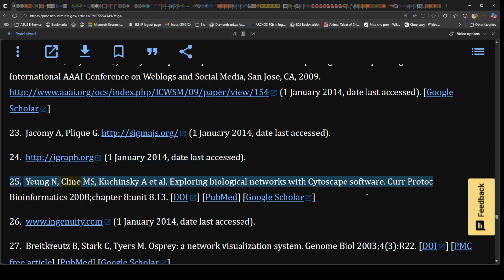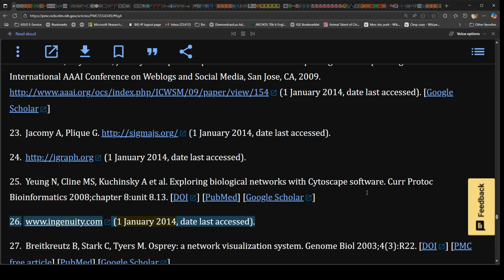Young N., Klein M.S., Kaczynski A. et al. Exploring Biological Networks with Cytoscape Software. Kerr-Protok Bioinformatics 2008, Chapter 8, Unit 8.13. DOI, PubMed, Google Scholar. 26.